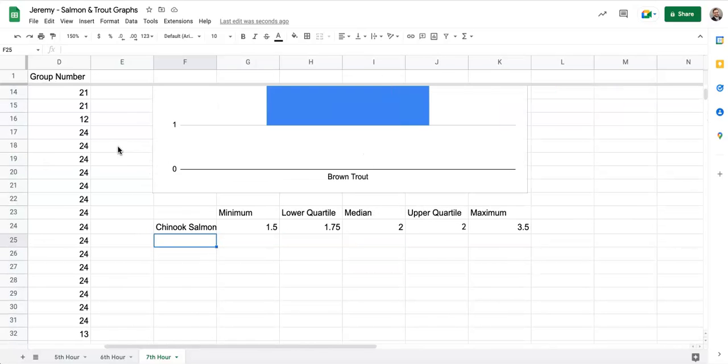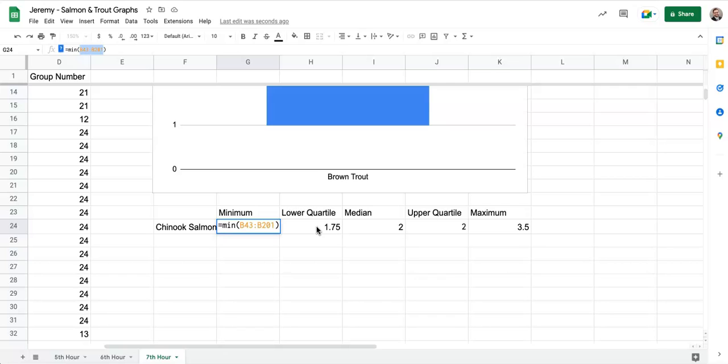Because I just copied and pasted this information with the codes already in it, all I have to do is click on the box for the minimum, and I can change this B23 to B43 down to B201. So now it's pulling the data just from the Chinook salmon section. The code should be B43 colon B201. And now I'm looking at just the data that we've collected on Chinook salmon.